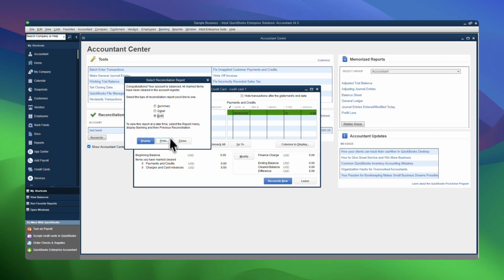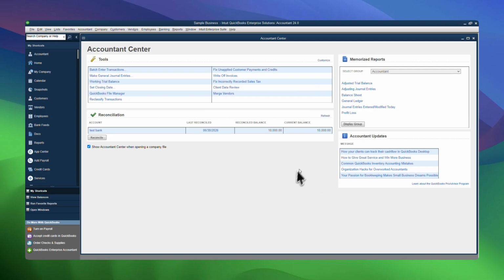Finally, if you only paid part of the balance, you'll need to record that partial payment correctly. Open banking and then write checks, or go to vendors and choose pay bills if you usually bill the statement first. Set the bank account the payment came from and choose the credit card company or vendor as the payee.